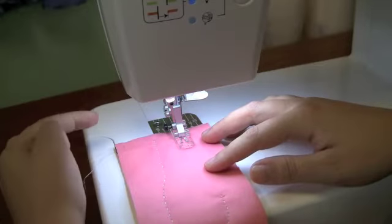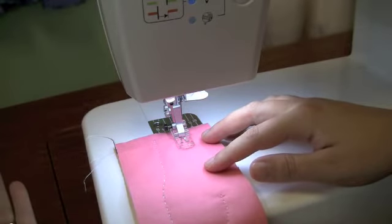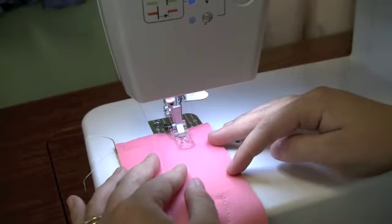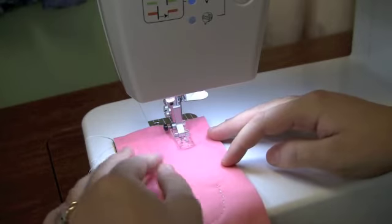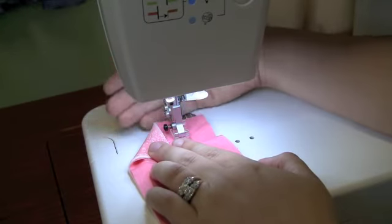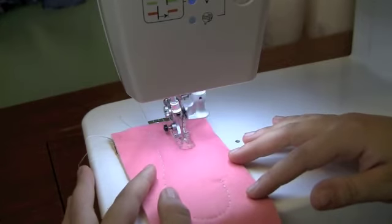So if you think you need a longer tail than your thread cutter will allow, hold that thread out to the side for yourself, or if you're hopping over appliques or any other kind of stitching, make sure there's tension on the thread when you begin sewing. I'll often take a couple stitches, I'll stop, and I'll release my thread from the thread guide so that I don't have my project curling around back behind me, and then I'll just begin stitching.